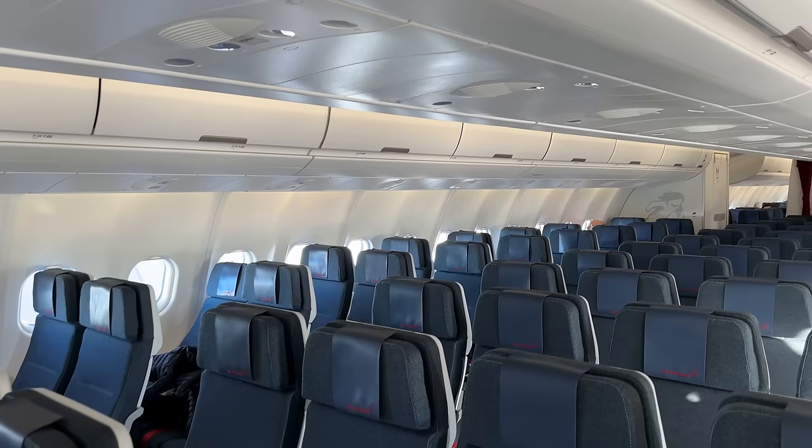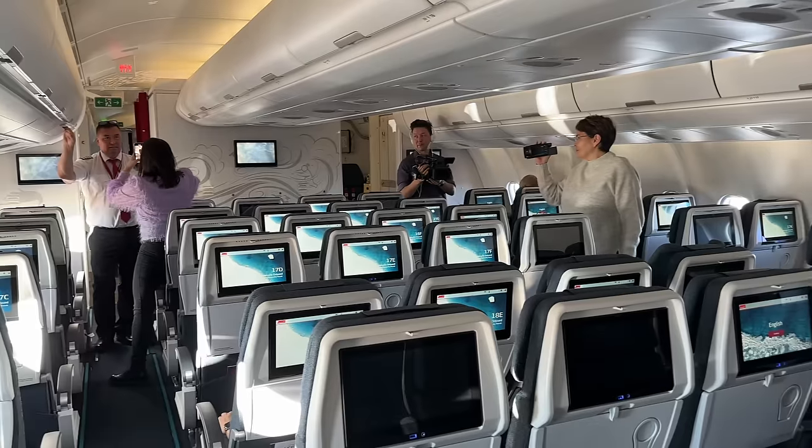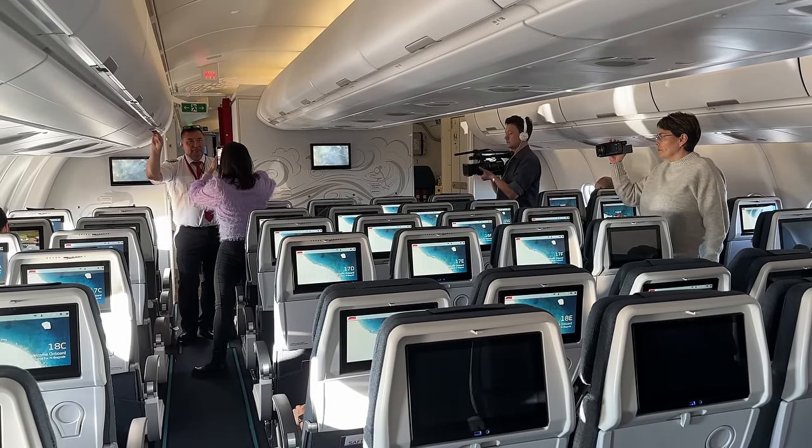But it is a masterpiece. You can tell that there's a handful of people who sat together and wanted to come up with something really special. The second you get on board, they want you to feel like you are in Greenland, right? This cabin stands testament to what happens when an airline, I wouldn't even say a boutique airline, it's a family airline, is run by very passionate people who would do anything for it. So it's a work well done.